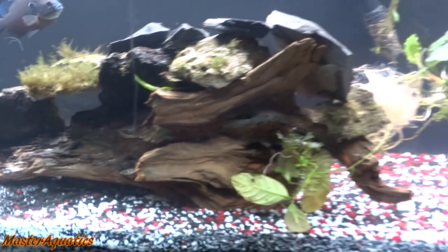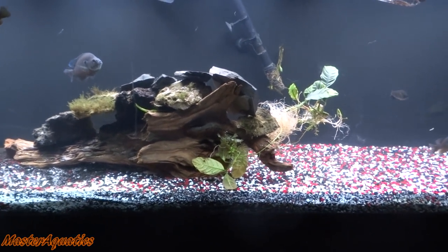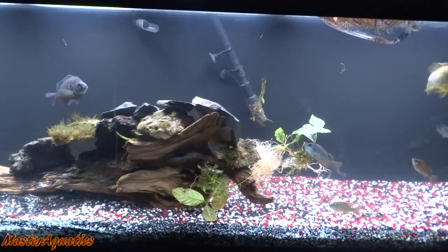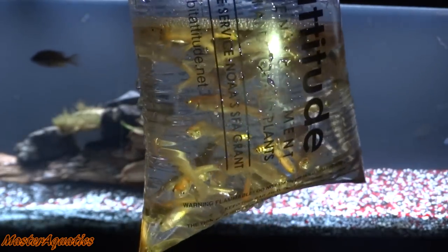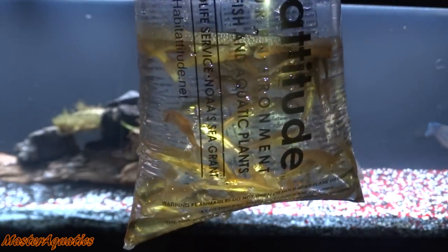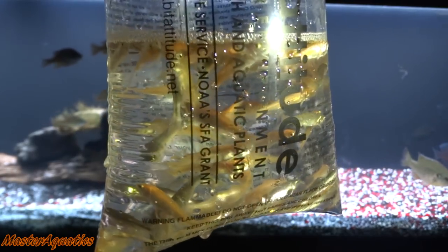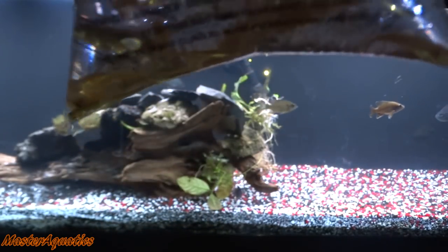I haven't fed these guys, I just came back from work. So I'm gonna go ahead and feed these guys. Let me go ahead and show you guys what I'm going to feed them. I got about 100 of these rosy red minnows in here. If you don't believe me, go ahead and count them up for yourself. And I'm just gonna go ahead and just throw them in there and let them have a feeding frenzy.